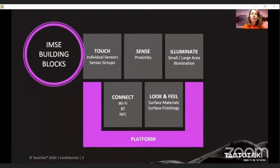The foundations are called IMSE platforms. Those being all the verified materials and components, from conductive inks and components all the way to different film and plastic substrates and their combinations. On top of the platform are the technology modules, which we call IMSE building blocks. Those form the functional features that are selected based on the customer need and respective use case, obviously.